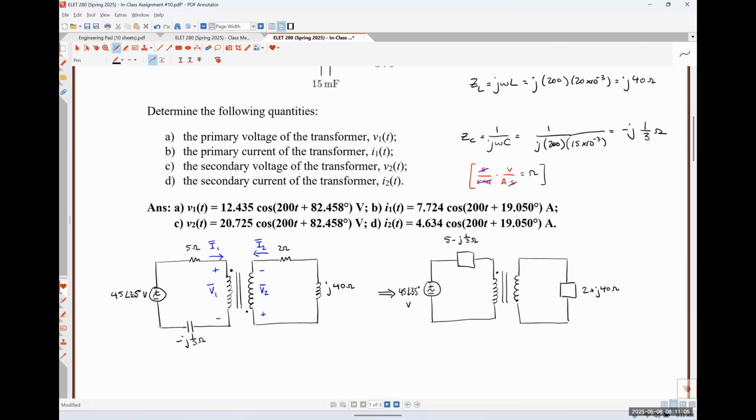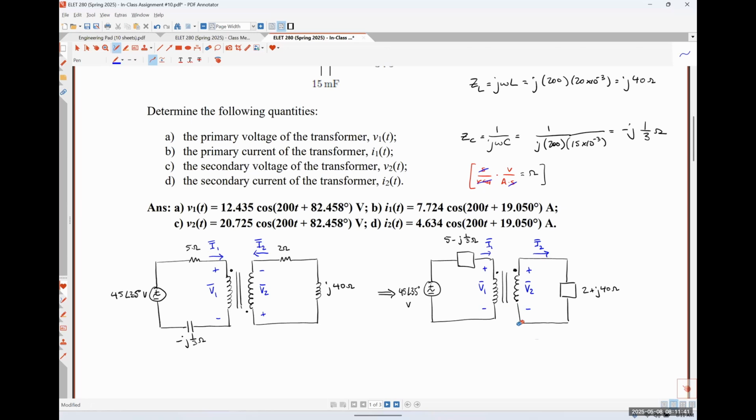So I could write that as dot on the positive side, where now the positive polarity terminal of V2 would be on top. Here's the positive polarity terminal of V1. Here's our current I1. And we just need to make sure that our current I2 is flowing into the undotted terminal. So if I draw I2 like this, as it travels around that secondary loop, it's going to wind up flowing into the undot.